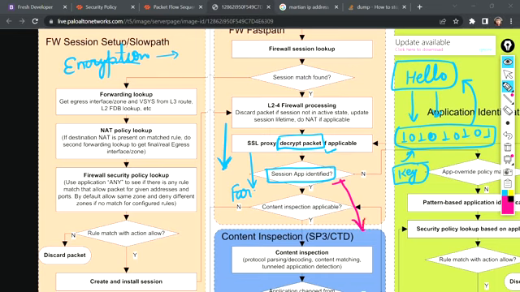Here there is a very important term, SP3. One more interview question. What is SP3? SP3 stands for single pass parallel processing. There are 3 Ps. Let me write it. Single, that is okay.